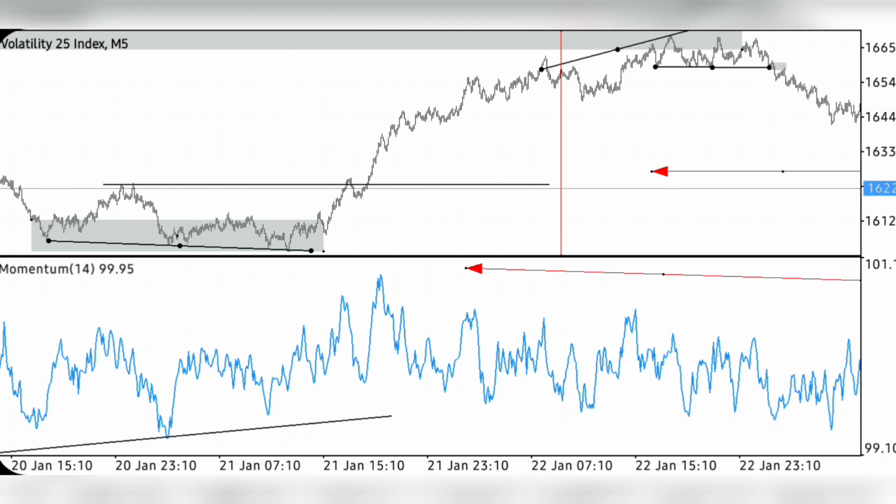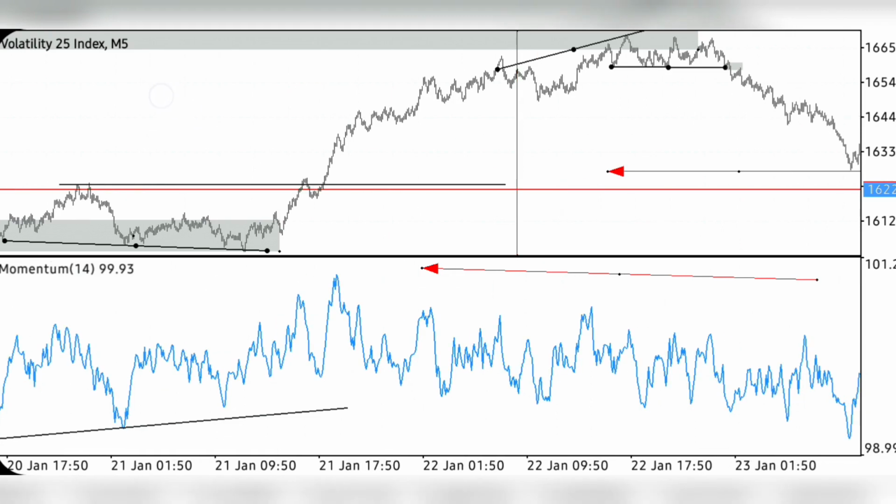Instead of fixing your chart with different indicators that is not even working for you, you don't even know what you're doing with the indicators. This is a perfect indicator for you to use if you are thinking of any other thing that can give you extra confluence, that can give you any other thing. This is a perfect indicator for you to use. Momentum, like, it's really going to help you. It's going to help you guys, and I feel you've learned one or two things from this particular video.